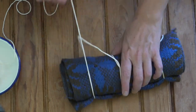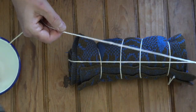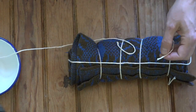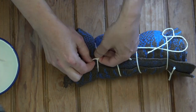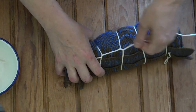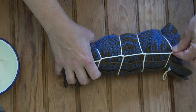Once you get to the other side, you can roll the roast over, and then you want to measure out the amount of string that you're going to need from there, which is about 1.5 lengths of the roast. And then you go back along the back side and just tuck the string under and over. And this is a good opportunity to readjust your strands of string from the first go round, and also it creates a little more pressure and holds the roast together a little bit more.